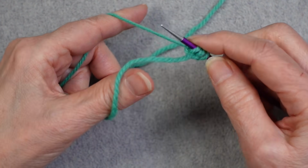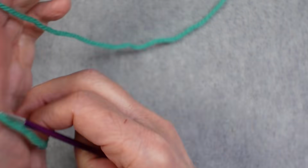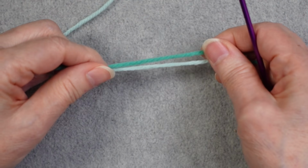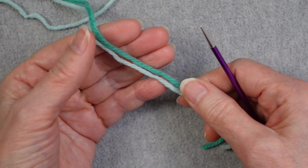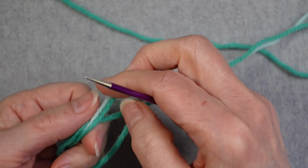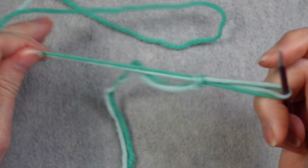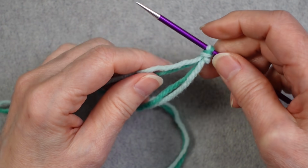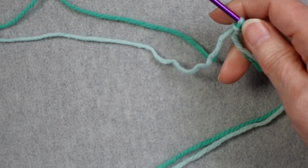But because you're using 2 strands, you have another option if you're doing the long tail cast on. That is to start with both the project yarn and your waste yarn and do a slip knot using both of those yarns. Put that on the needle. Again, you're still using that needle that's 2 sizes smaller.